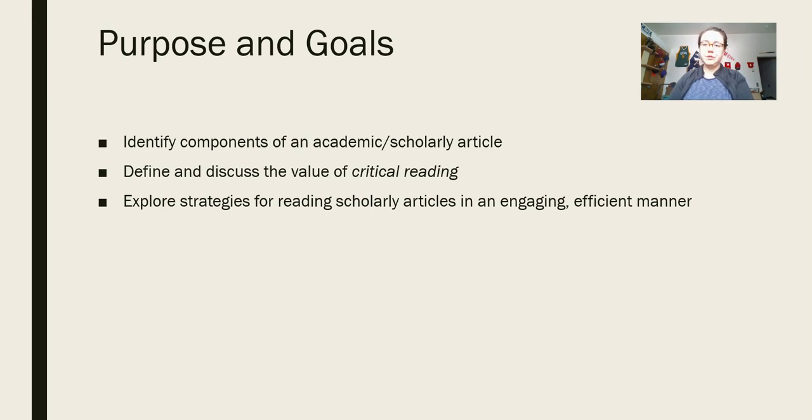The purpose and goals for today's lecture are as follows. We'll identify components of an academic/scholarly article, and I do want to let you know up front, I will be using those two terms interchangeably for this lecture. So if I say scholarly, know it means academic, and if I say academic, it means scholarly as I relate back to the presence of articles. We'll also define and discuss the value of critical reading, and then we'll explore strategies for reading scholarly articles in an engaging, efficient manner.